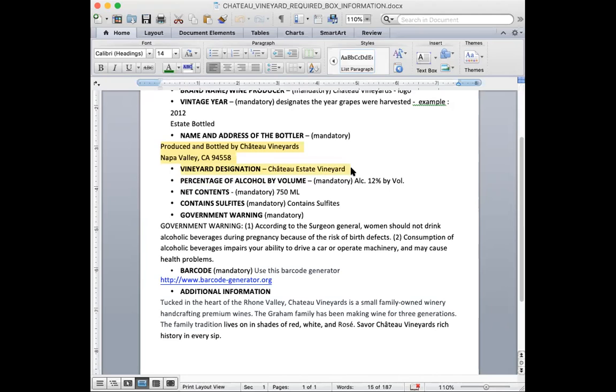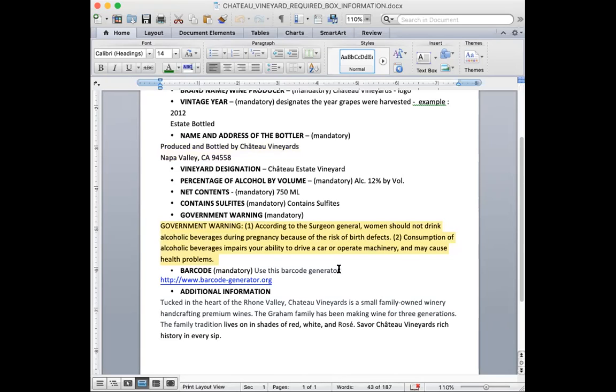Okay, so this would be on the back, and then the percentage of alcohol by volume. So all of this information would also be maybe on the back. Sometimes they put it on the side too. So that's really up to you on what you want to do. And then the government warning. Typically, if you see it on a label of a wine bottle, it's at the very bottom, real small type, as small as you can get, because this is the stuff that designers don't really want to put on there, but they have to. So we want to make sure that it's on there, it's readable, but it's not the first thing that you see.